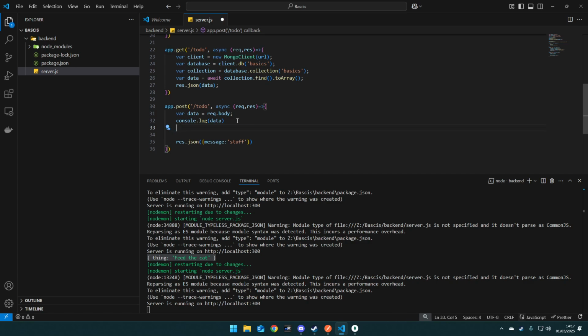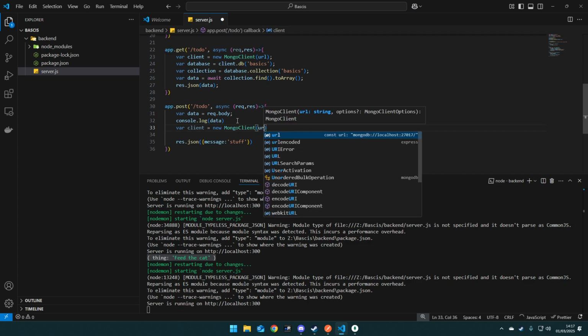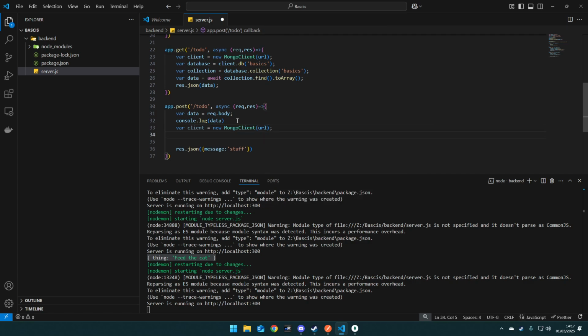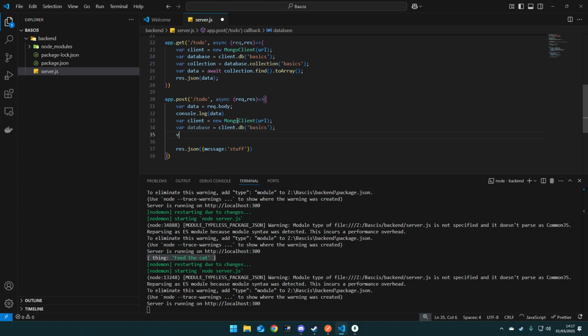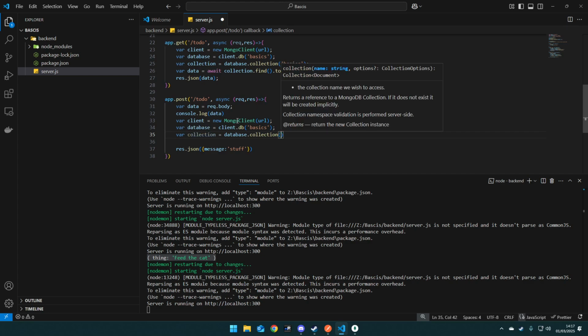Alright, and we want to put that into the database. So we do our same thing again that we did, var client equals new MongoClient with our URL. Our database is client.db, var collection database.collection.